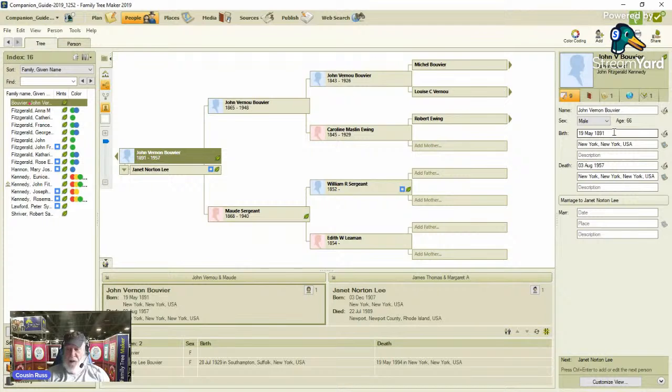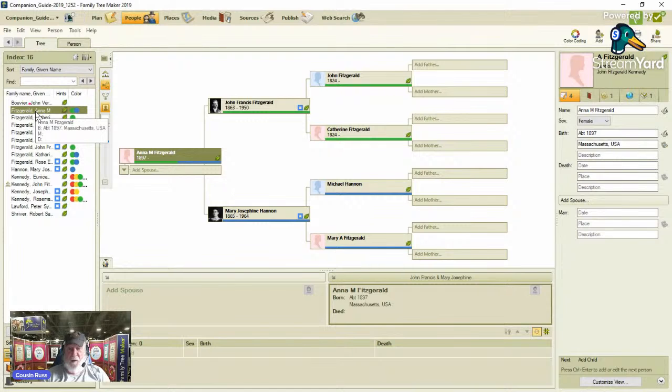So the birth date was 1891, death 1957. I should be able to find that person. Did you see the hints show up when I'm over here? That's because I synced this file with Ancestry. So there's a bunch of hints that just came in while I'm looking at it. So this person looks like, okay, I should be able to find them. The dates look good. I'll go into the details later on, but this first go round, I'm just looking to see if I got the right people.